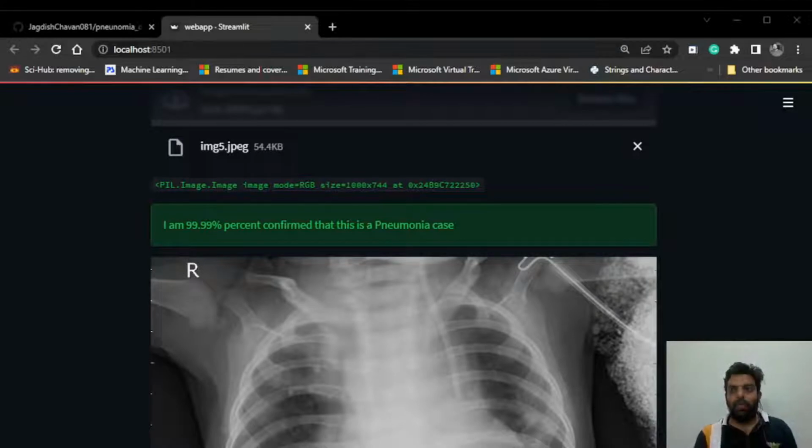Today we are going to look at a 5-layered CNN algorithm based deep learning project where our aim is to build a CNN based deep learning model for prediction of pneumonia positive and negative cases based on X-ray images that we provide to the model. Today's project is built with the help of Python programming language. Other libraries that we use are NumPy, Pandas, Matplotlib, scikit-learn, Keras and TensorFlow. Also Anaconda was used for the environment control purpose, and the WebApp is built with the help of the Streamlit library.